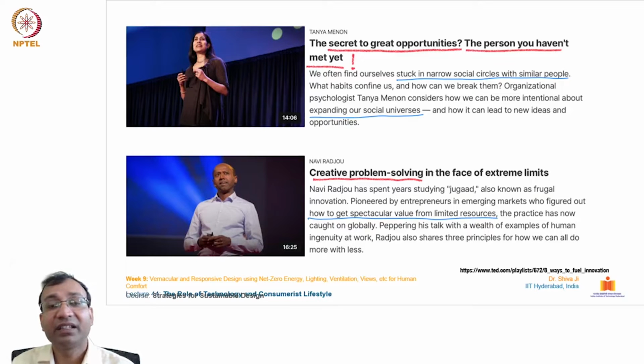Well, this is also an important point, because mostly our peer group remains the same for a longer period of time. And by meeting people, becoming part of the melting pots, you may end up with some fresh ideas for your research, for your project, for your entrepreneurship, for your business model or anything. So meeting people, interacting with them, sharing the ideas, catching the ideas from the conversations is very important.